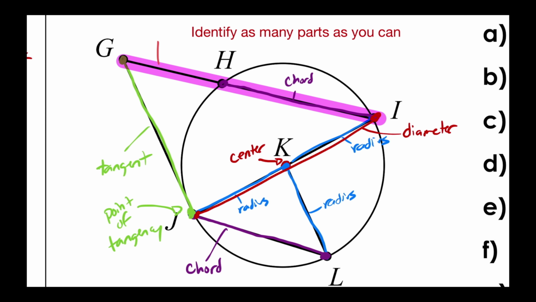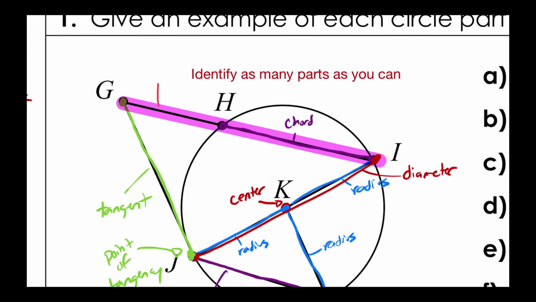It starts outside the circle and it hits the circle twice. It intersects the circle twice. What is that called? It's not a tangent. Remember, a tangent is the one that hits it once. Yeah, the one that hits it twice is called the secant line or the secant segment. Very good.